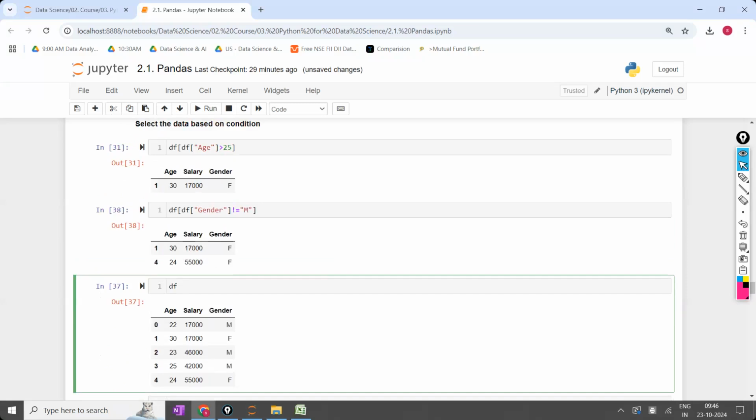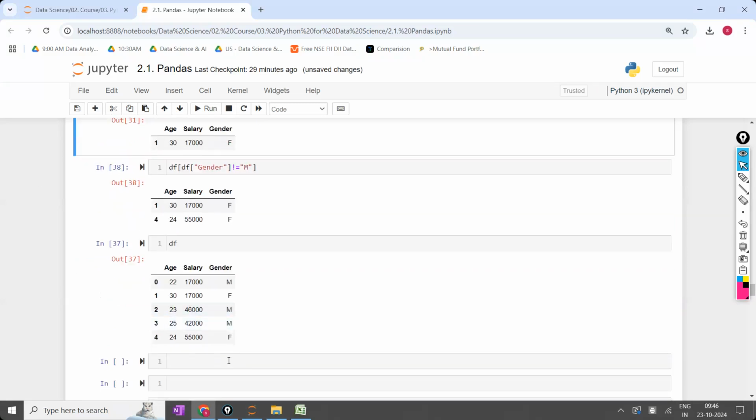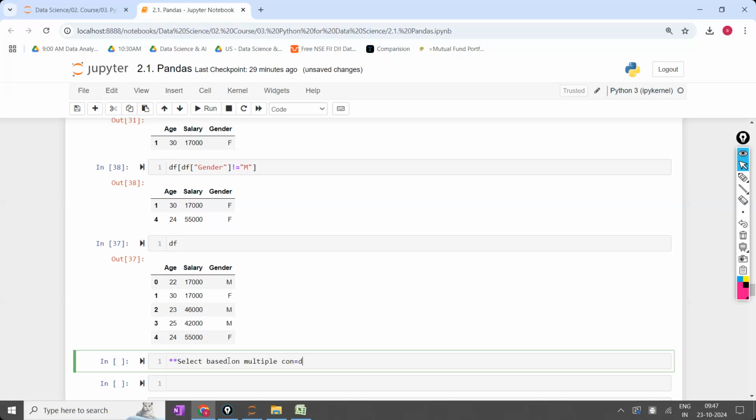Now coming back, this is single condition. Now I want to select the data based on multiple conditions. Either you can write single condition or you can write multiple conditions.